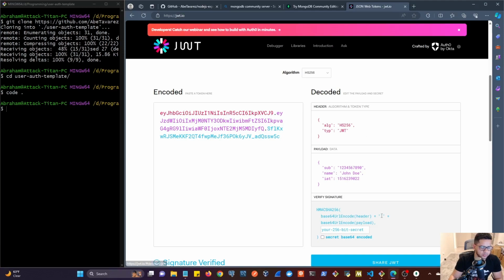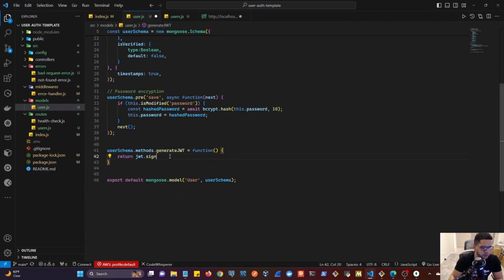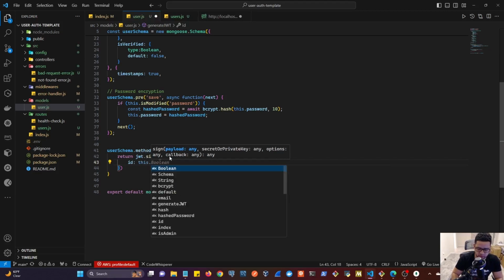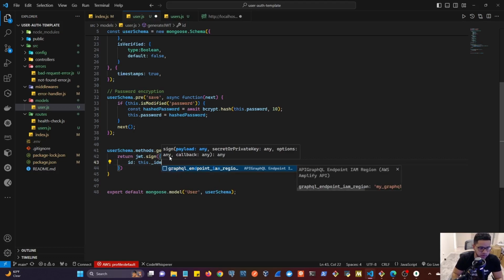So what we're going to pass into this one here is going to be the payload. So we're going to pass in an object here. And inside of the object, we're going to pass in the information we want to add to the payload of the JSON Web Token. So we're going to put an id, and we're going to set the id to this._id, which is going to be the ID of the user that we just created.